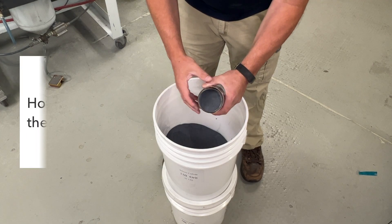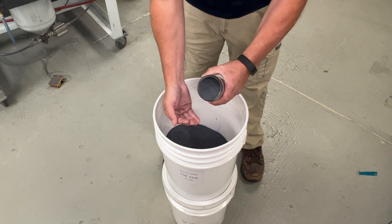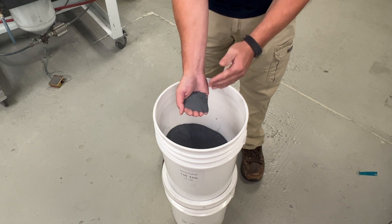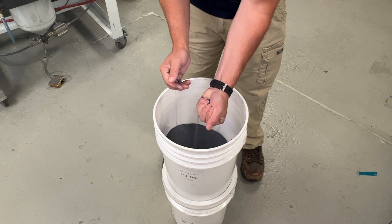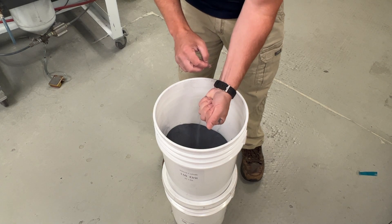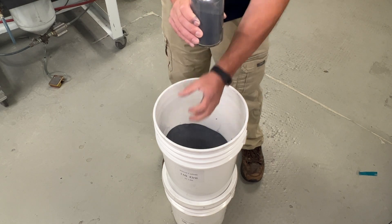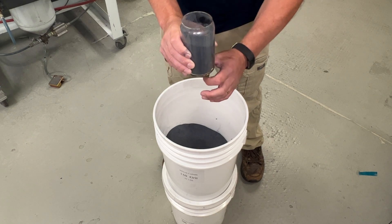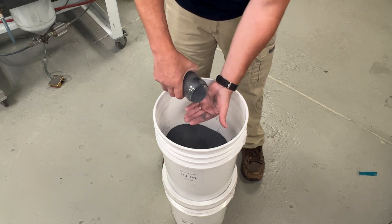So how do you tell when the abrasive is bad? It's a good technical tip because we're not the only supplier — there are other suppliers for abrasive. The way to tell if the grit is really good is to pour some in your hand. It's not harmful — there are no chemicals, it's just refined sand from the ground. Clench it in your hand; if there are no little sugar cube shapes in there, that's a sign it's not damp. You can also take a cup, poke a hole in the bottom, and let it fall freely. If the grit doesn't fall freely, it's not virgin grade and it's going to clog your machine. Make sure your grit is always falling freely and not damp.